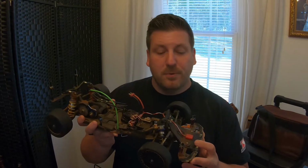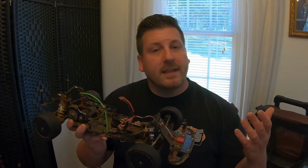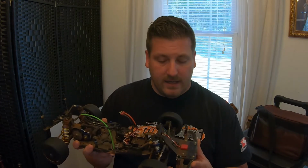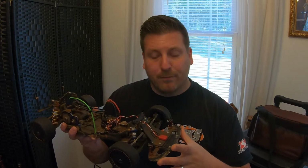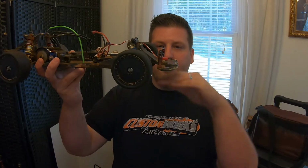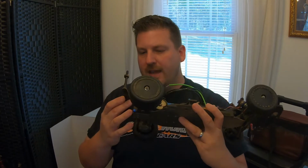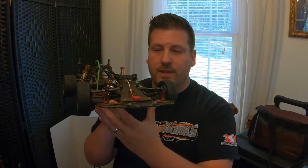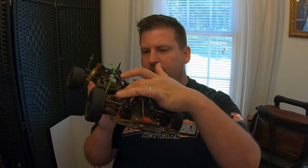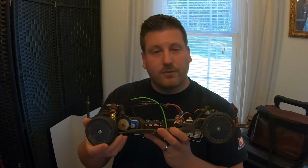This one is purpose-built for off-road racing, and we do some minor modifications to it to make it dirt oval racing ready. A lot of us run this front end kit that gives you the wide front bumper off the front of the car and makes it level, because normally a buggy bumper is up at an angle. We do some modifications to the rear end so we can mount the late model body on it. We add limiters in the shocks on these as well as running some Custom Works big bore springs once again on this car. And we're running the Custom Works slicks.